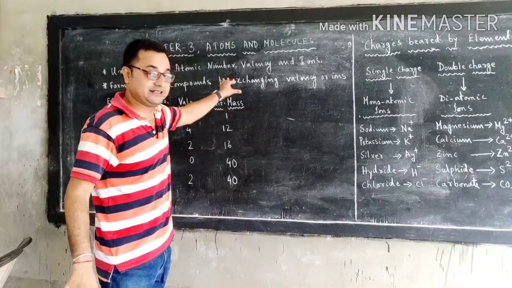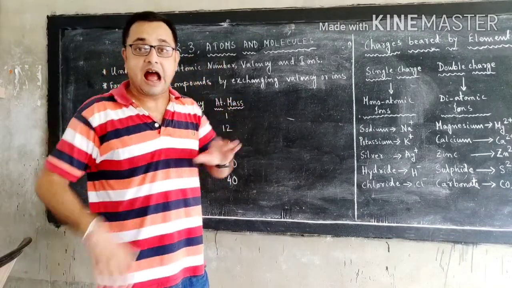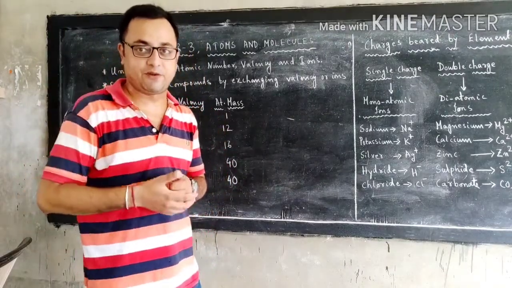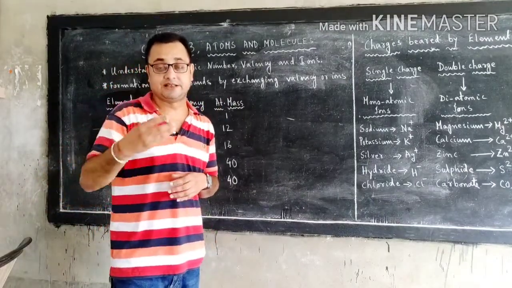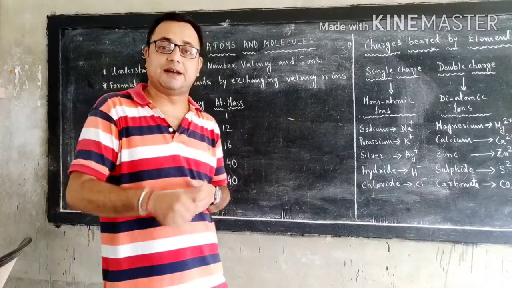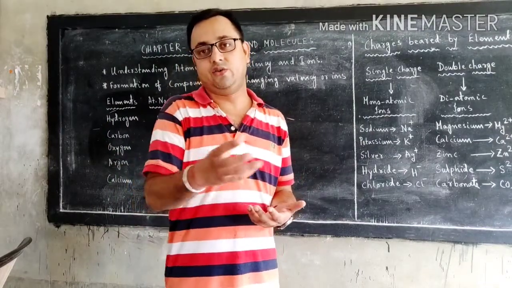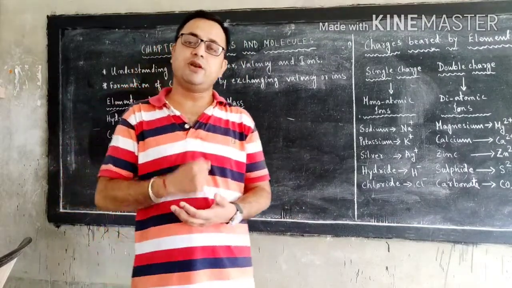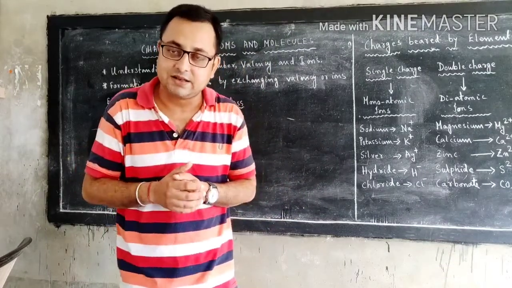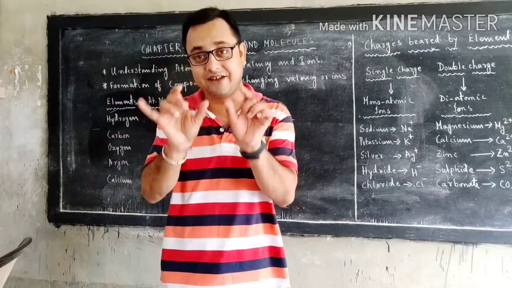So, what is this valency? Valency is the combining capacity of an element to form compounds. Therefore, how is valency actually found? This also we shall be learning in the subsequent chapter. In the next chapter we shall be discussing how the subatomic particles are present within an orbit and how we find out the valency. But for the time being, we need to learn much more regarding aspects relating to numericals or finding out formulas. Therefore, it becomes very important for us to know the atomic mass, the valencies and also the charges borne by the various elements as well as compounds. Therefore, I am discussing the very initial aspect.